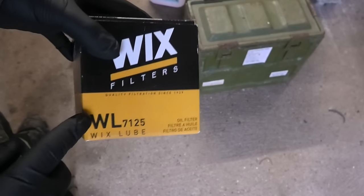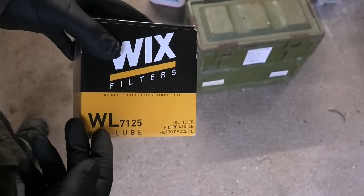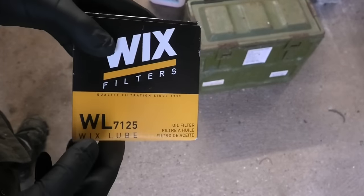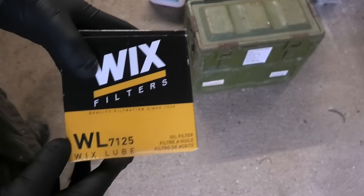But you should check the filter on your machine, because from my understanding, there are several different types of filters depending on the exact machine. By the way, that goes for all the filters I show in this video. It started raining again, so now I kind of want to be down here. And yeah, I did lube up the seal on this as well.